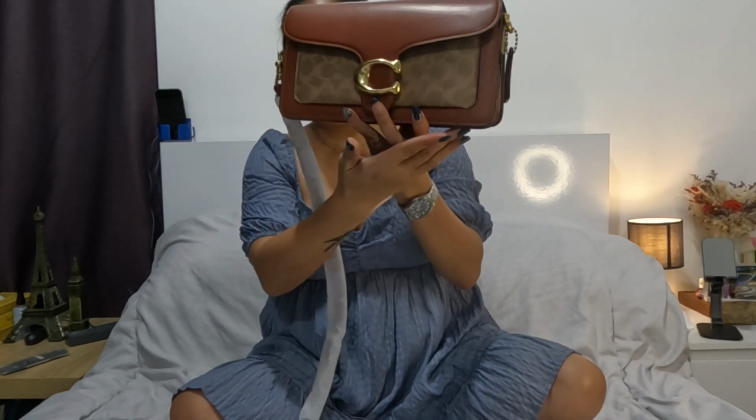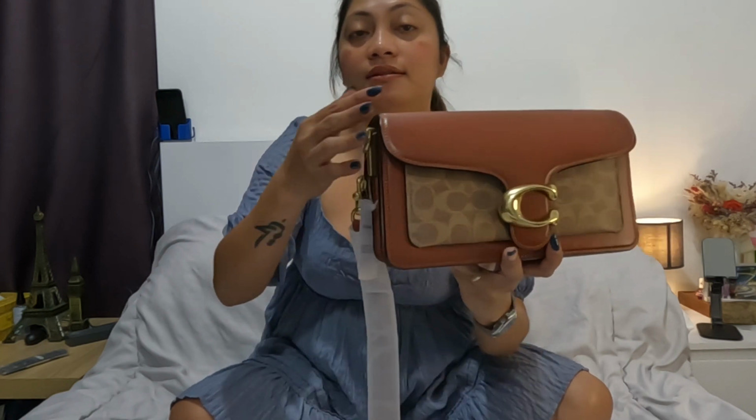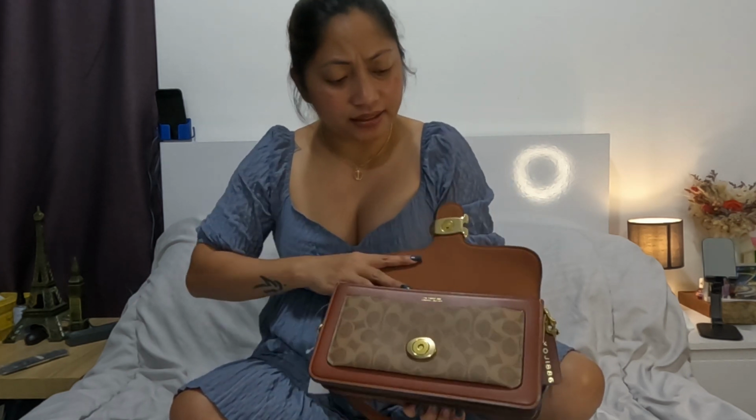And the length is 10 1/4 inches, the height is 6 inches, and the width is 3 1/4 inches. Here the width, the length, and the height. It's for social occasions, but you can use it anywhere you want to go. It's really cute. It's really nice, and the material is very nice canvas. And the inside, I will show you close up like that.